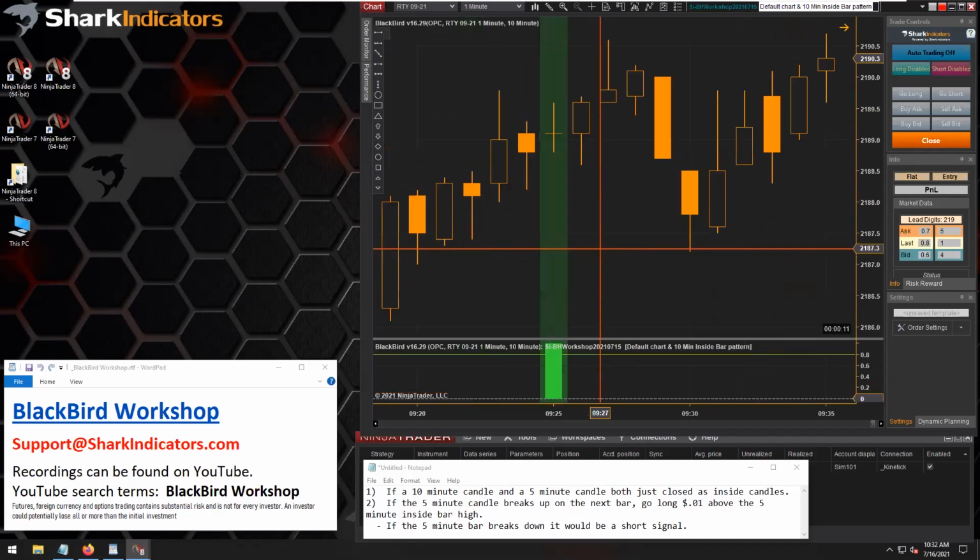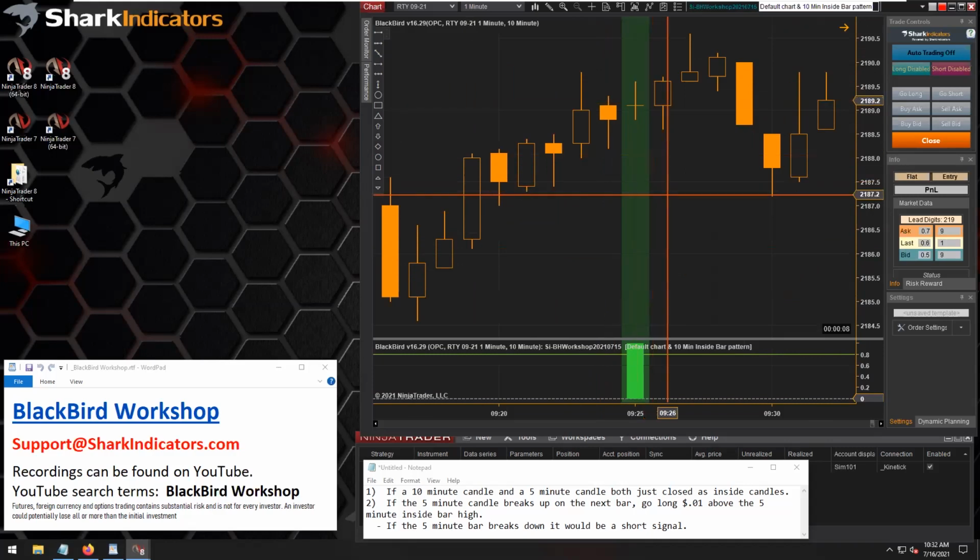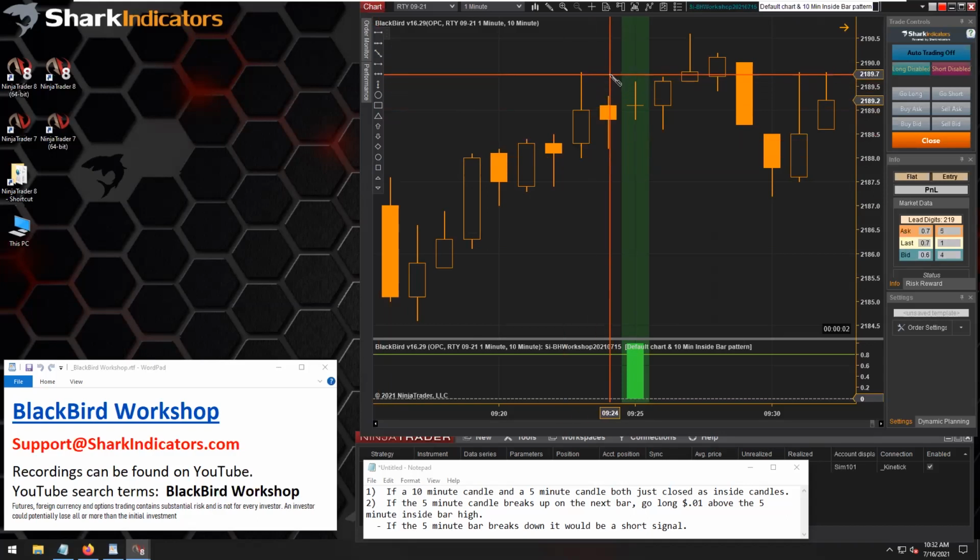Let's see if there's any. Yeah, here we go. Let's just take a quick look. So that would be our inside bar here, right? And the close of the bar was within 5 ticks of the high, and so therefore this bar closed with a long signal, right?